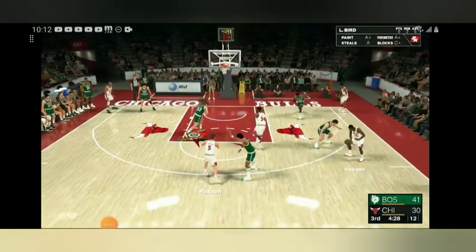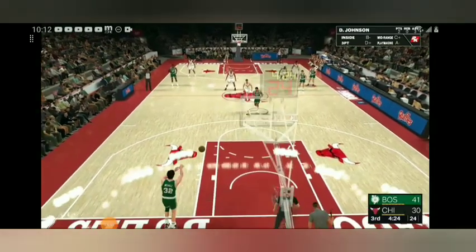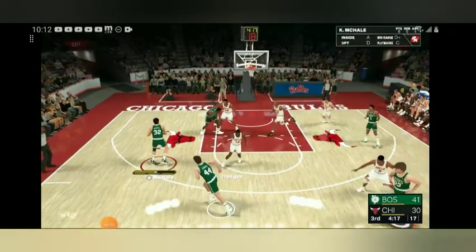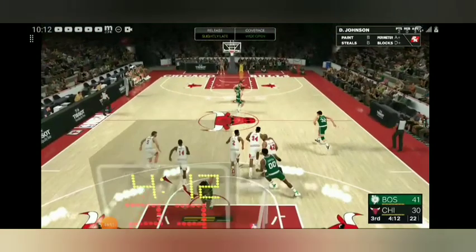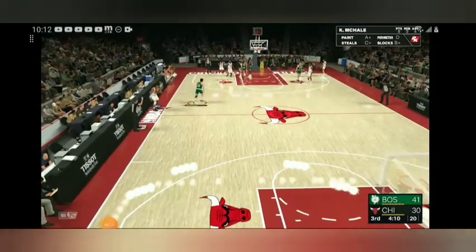Here's Hodges. Oh, trying his luck from deep. Out of bounds. Boston will have it. Celtics ball. Right side, Johnson. Pass to McHale. All alone. Shot's no good. Made four, he's missed four now. Boston foul. Kevin McHale. Second personal foul. First team foul. Here's Hodges.